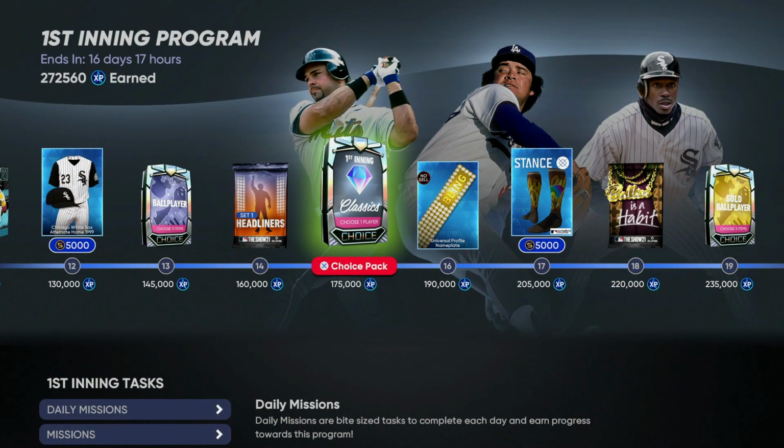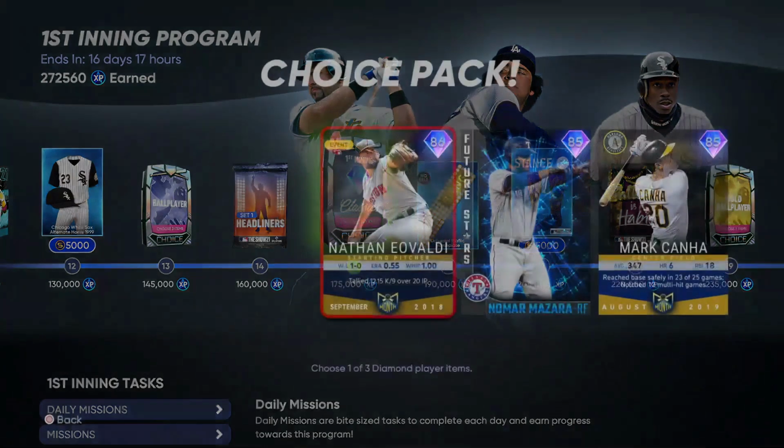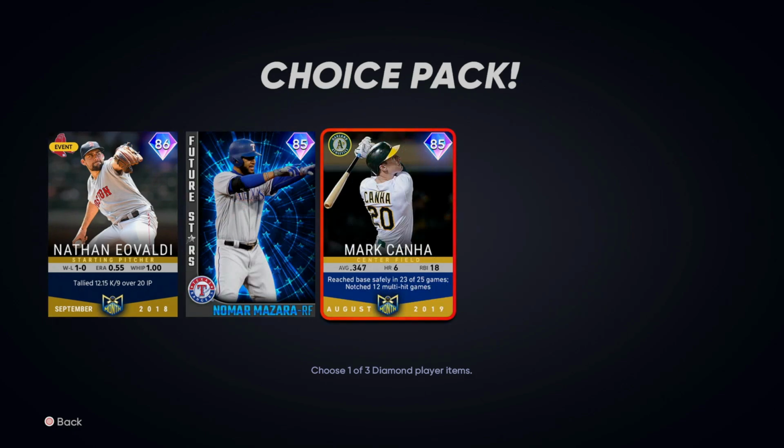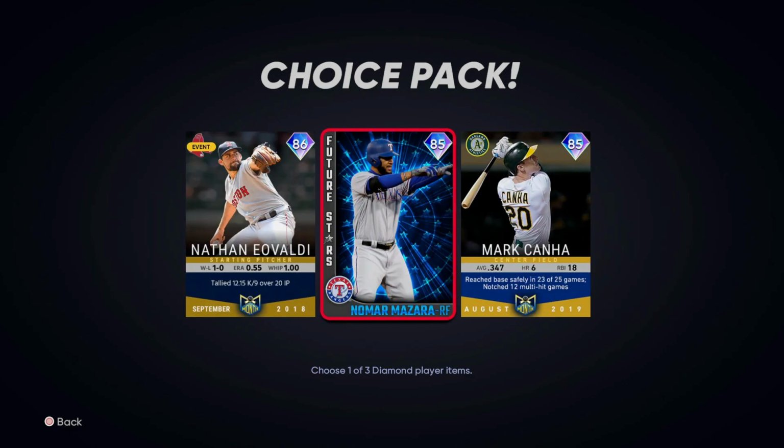When you get to 175,000 XP, what you can do, because you've been grinding these team affinity cards, you've got a really good team, and you could just keep doing it for every division and basically round out your whole team for free with these team affinity cards. They're not sellable, those ones, but these ones are. So again, when you pack these cards, I would just sell them immediately.